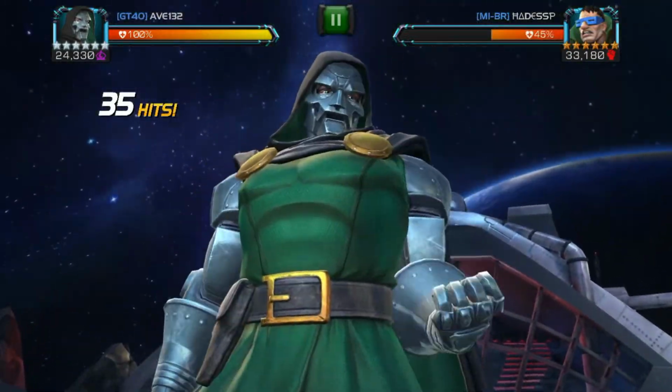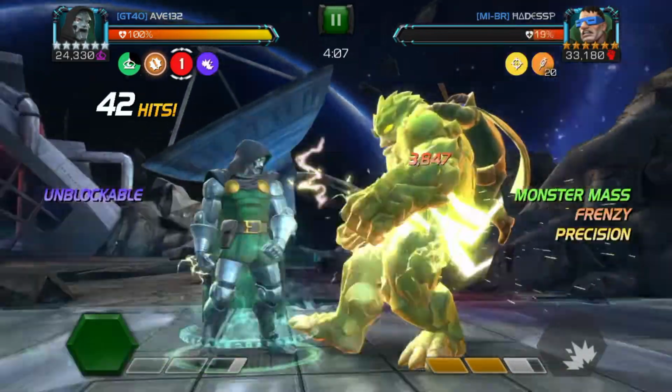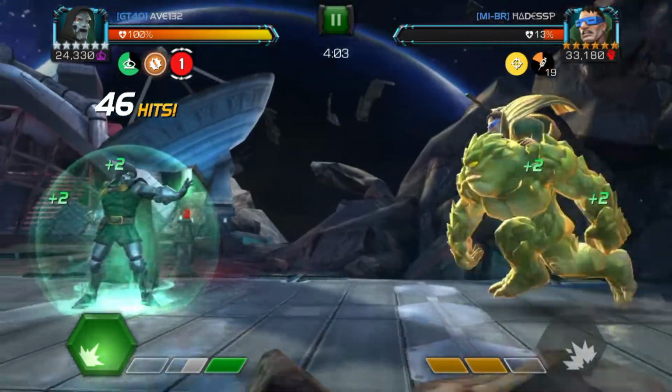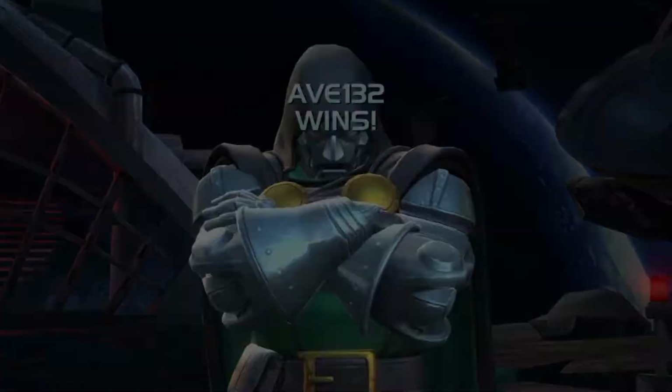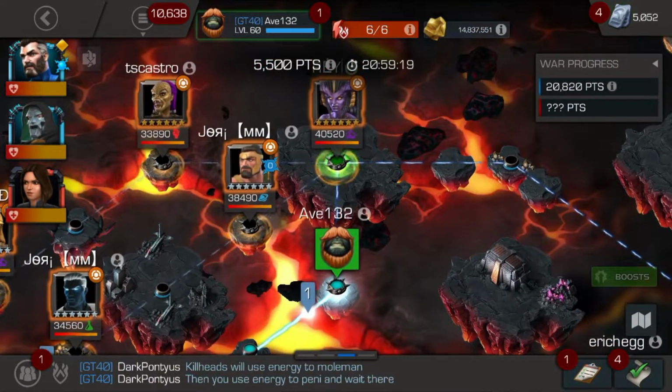I throw the SP3, it does decent damage, 23,000, but the armor on him is decently strong. I'm not going to get a full Doom cycle off here because of Power Focus 2, it makes it very hard to get him up to SP3, but I don't really need it as Doom once he has that Fury, hits very hard anyway.